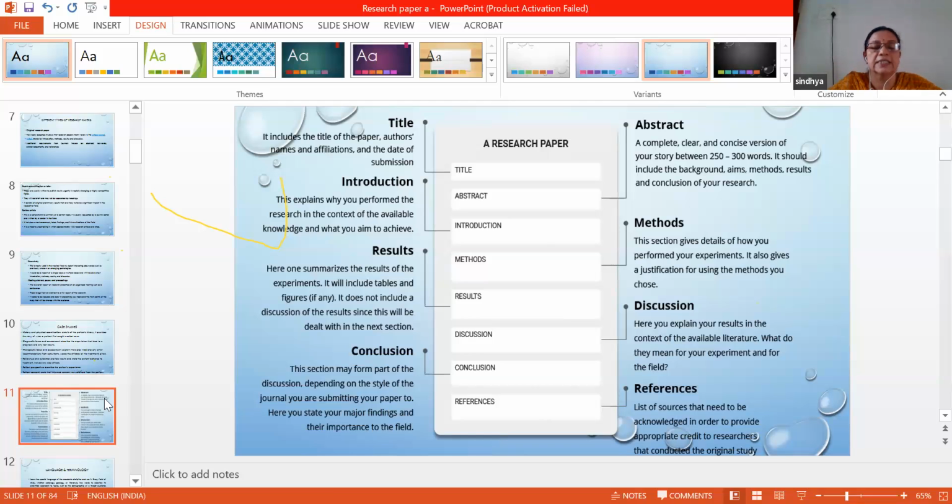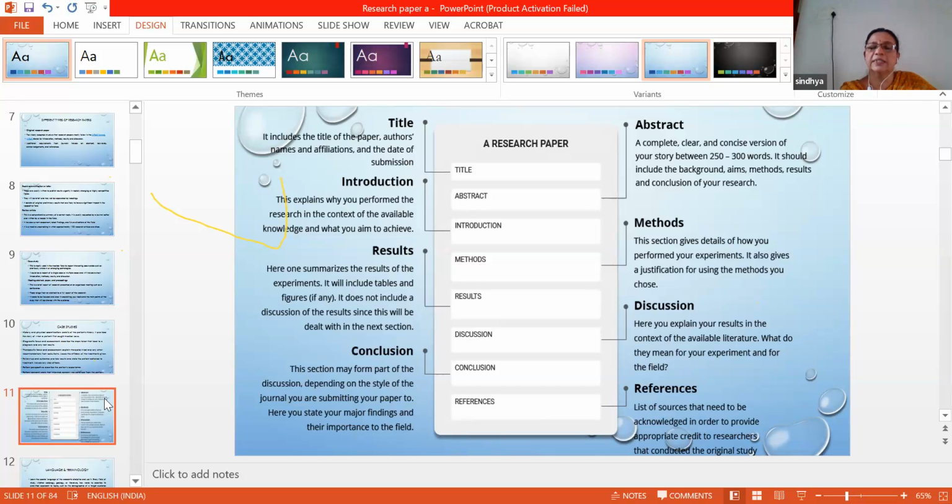And next is the results section. After the methods, you collected data, and the data is to be analyzed, and you can get some results from the research you have conducted. So in the results section, you have to summarize the results of your experimentation, or if you are using a questionnaire, what data you have obtained and how the result is obtained through the data. What you actually obtained from the data is to be presented as results. No interpretation needs to be dealt with in the results section.